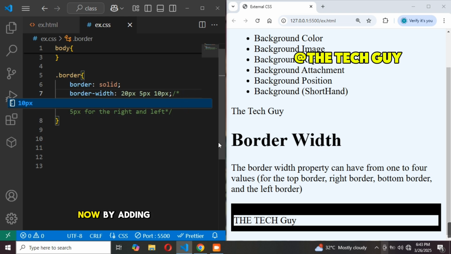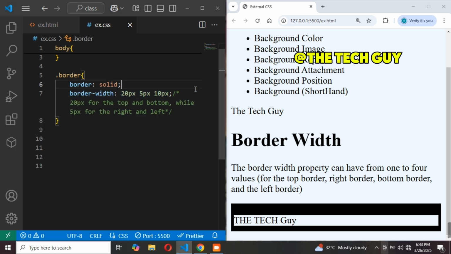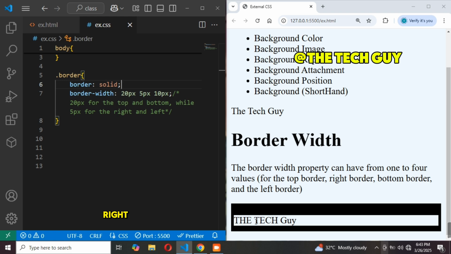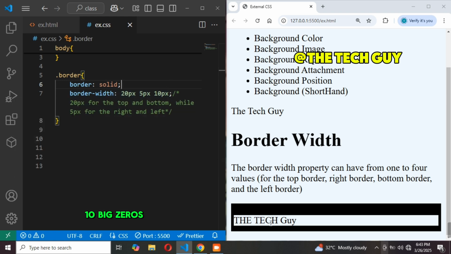By adding 10 pixels here, this means that for the top it is 20 pixels, while for the left and right it is 5 pixels, while for the bottom it is 10 pixels.